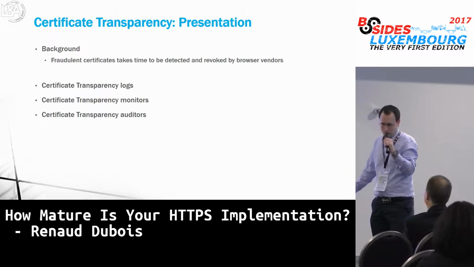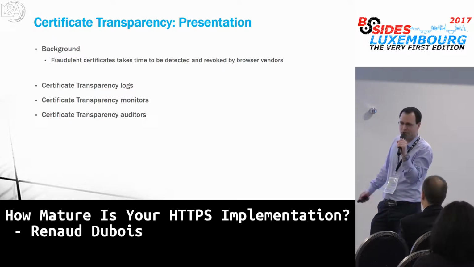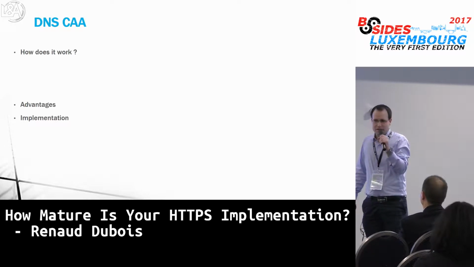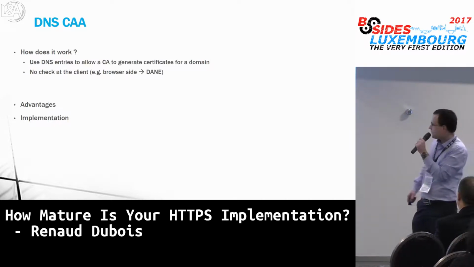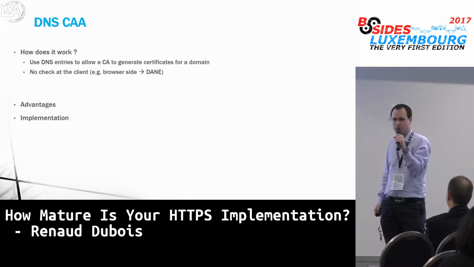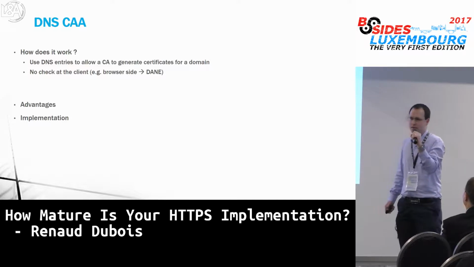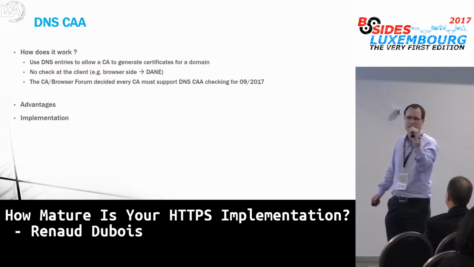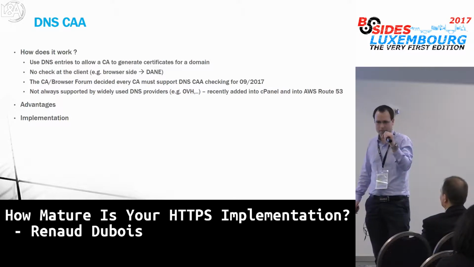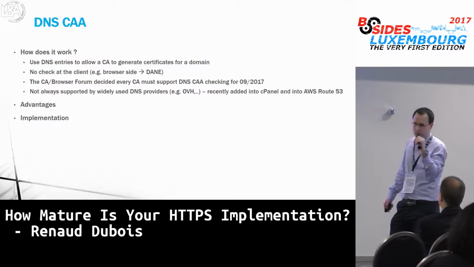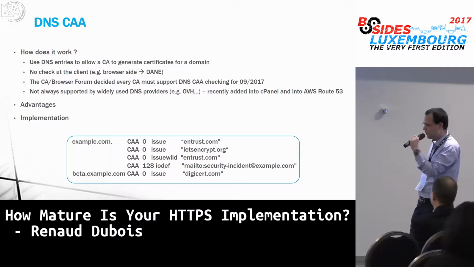So we have also another one, certification transparency. It's a framework that will allow you to monitor and log the certificate generations. DNS CAA, it's a DNS entry, quite interesting, that allows only some certification authorities to generate a certificate for your domain. So you do a sort of whitelisting of the certification authorities that are allowed to generate a certificate for you. It's not mandatory, but unfortunately it has only recently been added to Amazon Route 53, and is still not supported by all the DNS providers. So let's see an example of how to implement it.